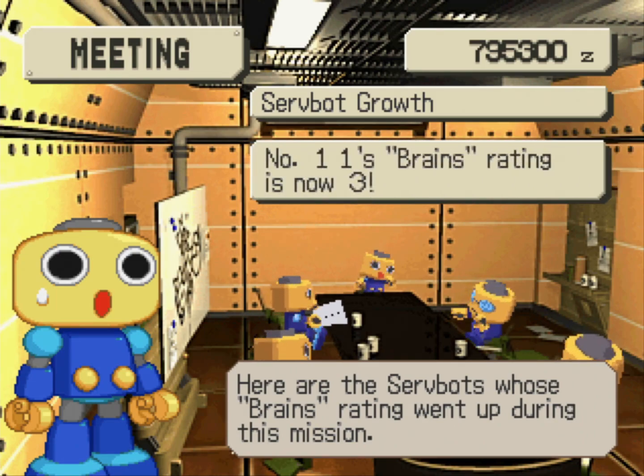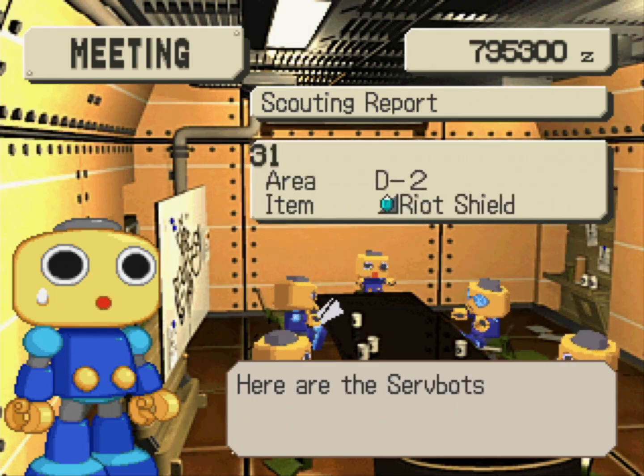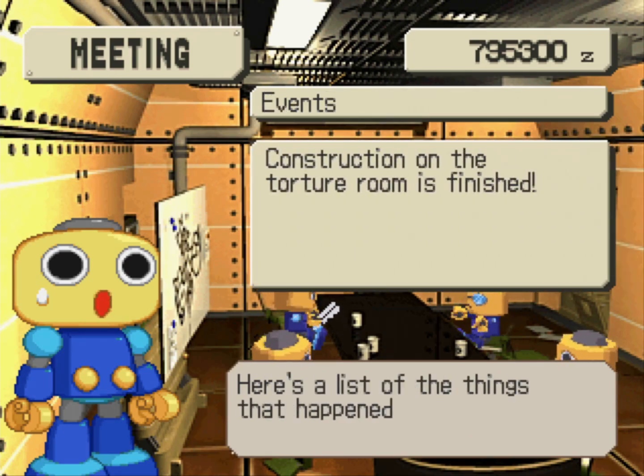Number 8 is done with that. Number 11 has maxed out their brains. Number 24 has hit 3, which is not maxed yet. We got a riot shield. We got an e-bottle 3. Good. We got a brain cube. Still no speed cubes. And finally got the torture room.